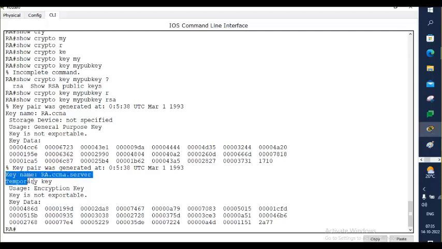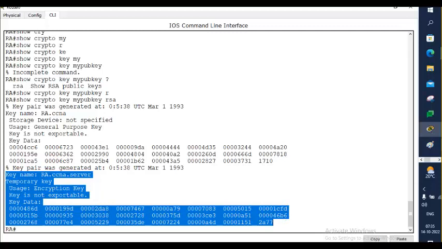You see the key name. This is the public key. Private key you cannot see. This is the key that will be given to someone who wants to do SSH. This is the sand that I was talking about. There is the other side of the sand, which is an extractor, the private key, which is not revealed to anyone. It's within the router. Even we can't see it. When a hash value comes, it will use that key to see what is inside.